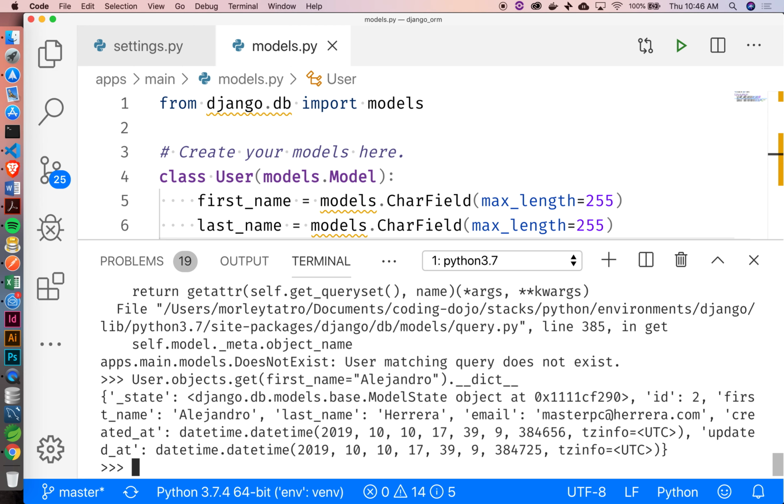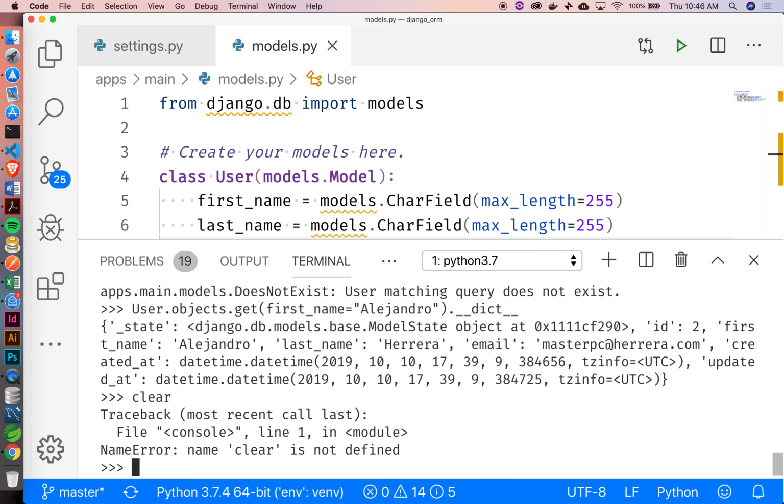All right, let me clear out of this. Oh, I can't clear. Let's do user.objects, and then we'll say .filter. So I only want to get the users who meet this criteria, right? So we'll say last name equals Yasutani.